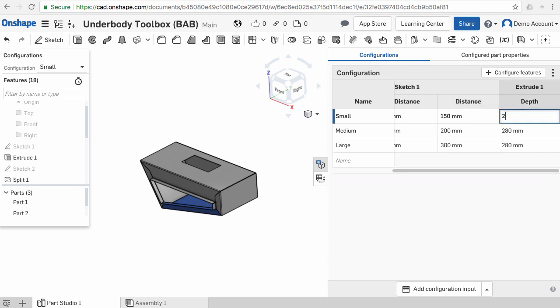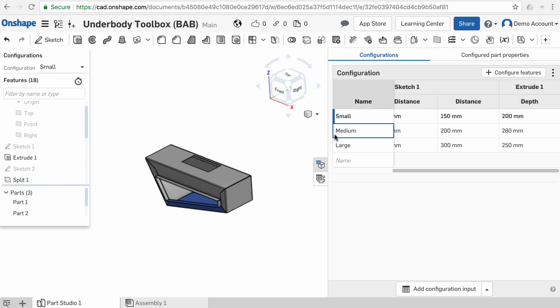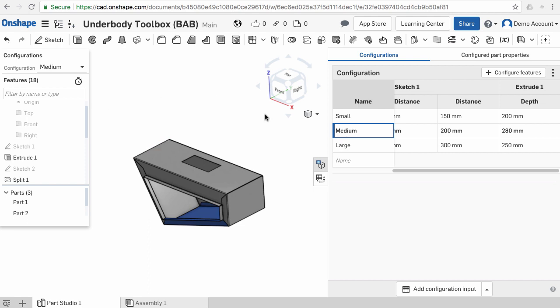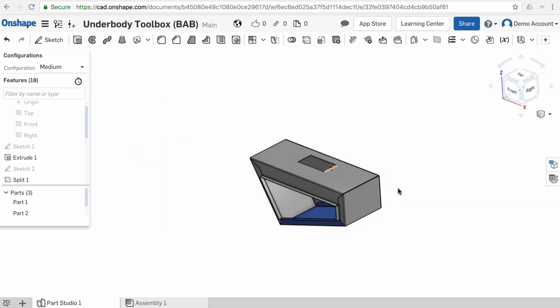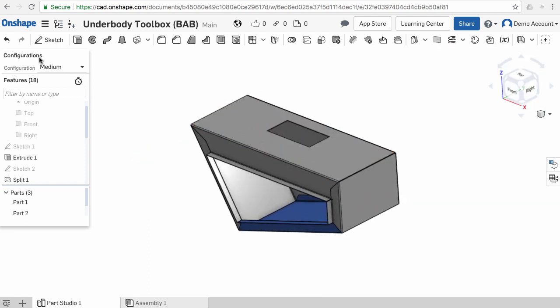And we'll put those in. From this table here, I can switch to make that one, switch to that one. I can actually make a default one there as well. You saw that option come up. But what I would normally do, that table would be hidden away, and you have a dialog on the left-hand side here above your feature tree that you can actually select the different sizes.